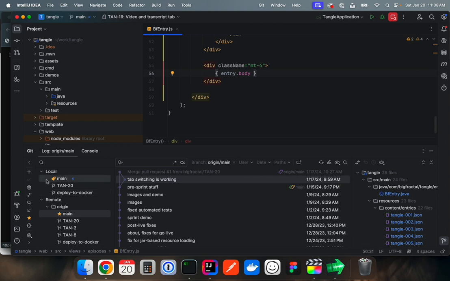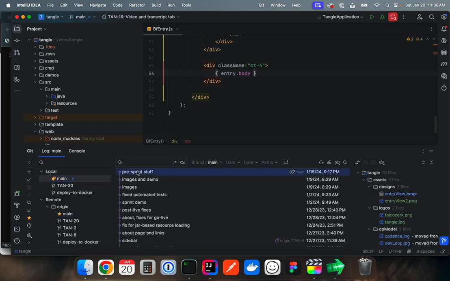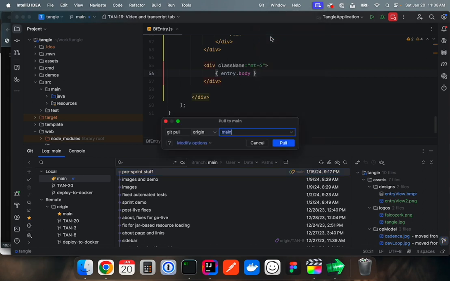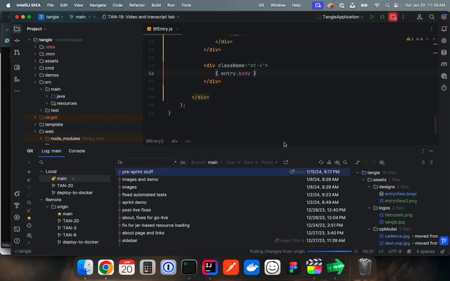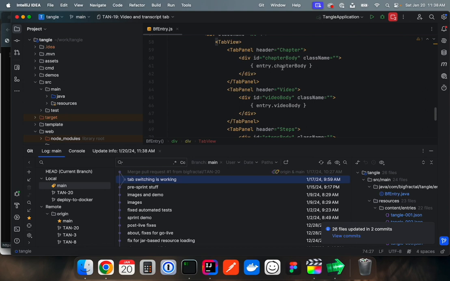It's pretty simple because if you look at the local version of main, that's not there because I never updated main on my local repository from the remote repository. So I'm just going to pull, and now you can see it's here, and then boom, the code is automatically updated. So this is something you want to do on a fairly regular basis: update or pull changes from GitHub.